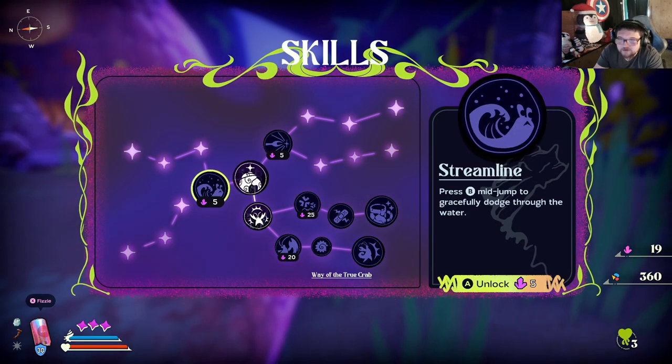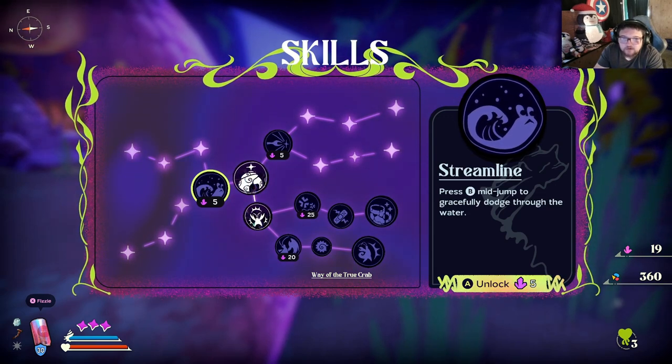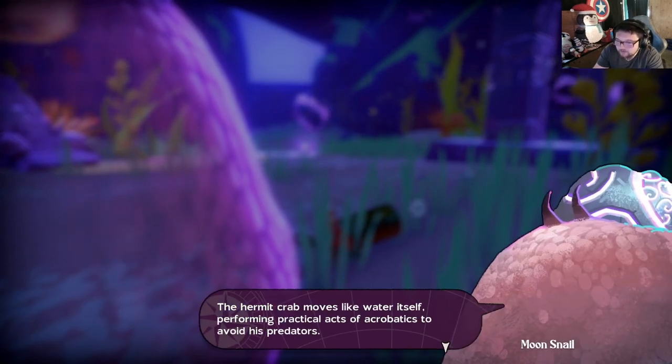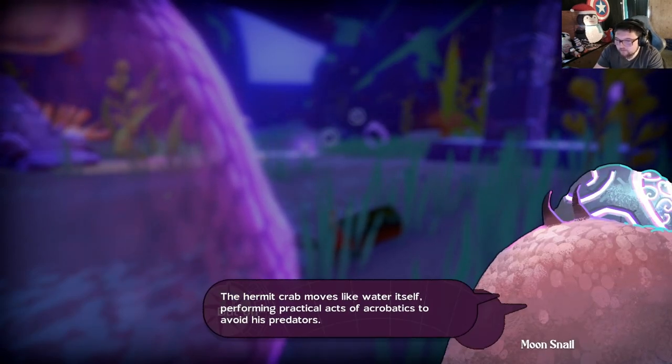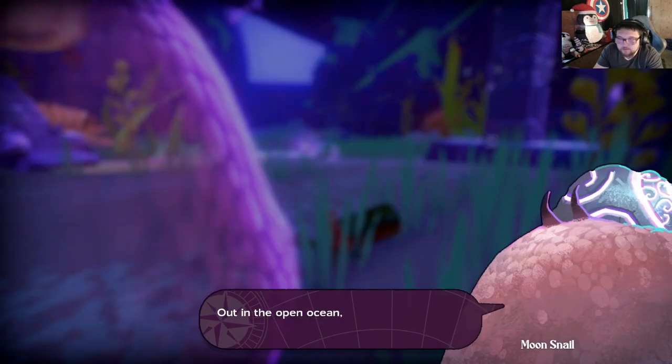Okay. Streamline. Press B mid jump to gracefully dodge the water. Okay, yeah, we're gonna do that too. The hermit crab moves like water itself, performing acts of acrobatics to avoid its predators. But one more move and it could be over. And you know what? Might as well go ahead and get that skewer ability.